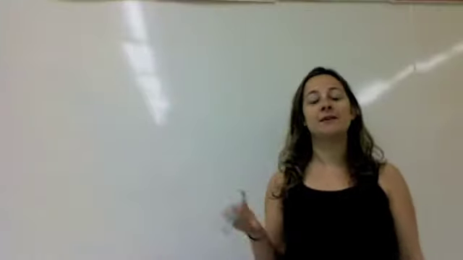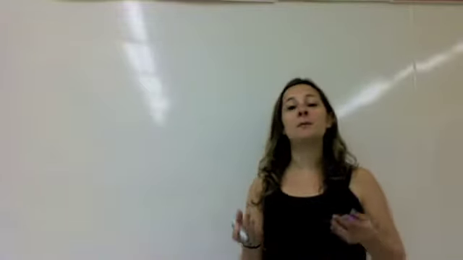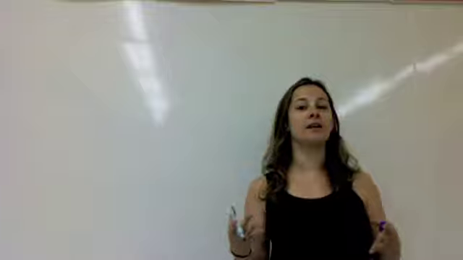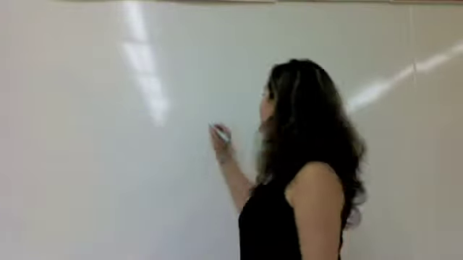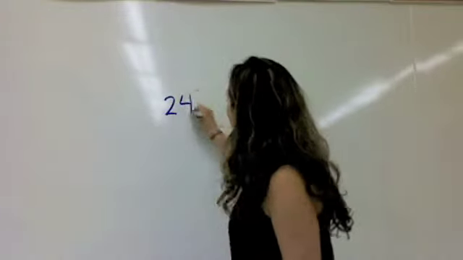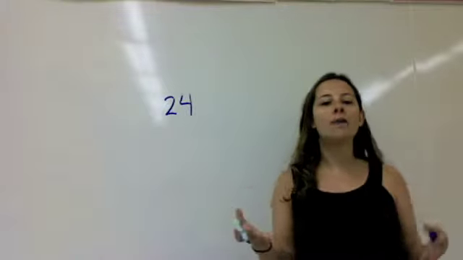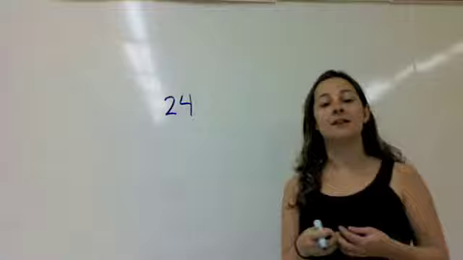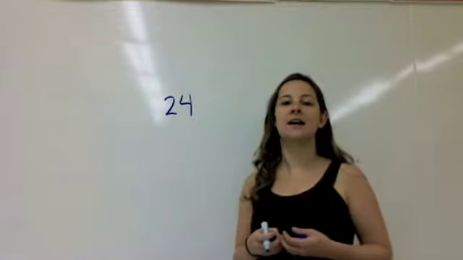Today's lesson is going to be on factors. Factors are basically related to the multiplication facts that equal a given number. For example, if I gave you the number 24, and I wanted you to find all the factors that equaled the number 24, we would have to consider the multiplication facts that get us there.